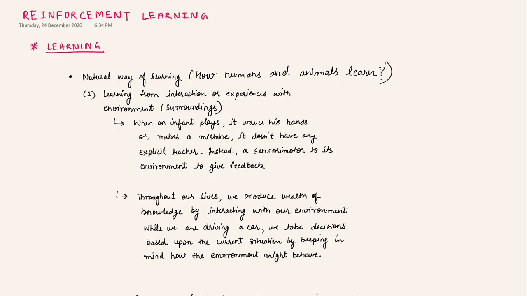I will be following the Sutton and Barto book for this course, which is a fantastic book for reinforcement learning, written by Rich Sutton. I will be following the second edition of that. If you are interested in reading more about it, you can just go online and find the PDF. It is freely available, so have a look.